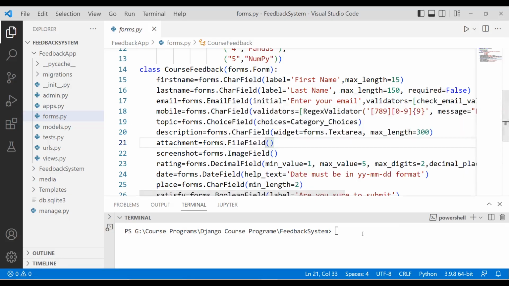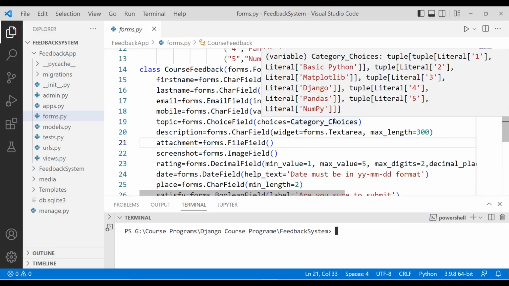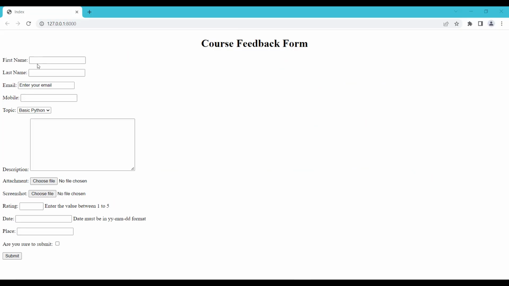So now I run my application and show you the example of this max length attribute. So here our form gets opened. Now it asks for the first name. So the first name of the user is Tamaris Nightingale.